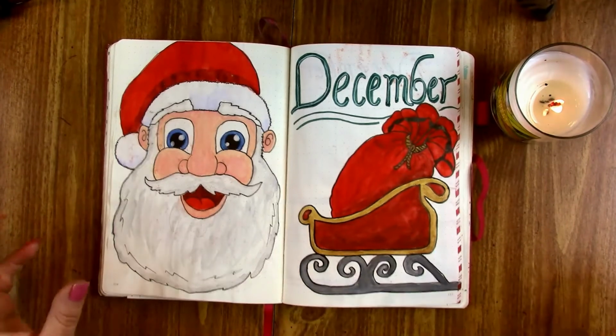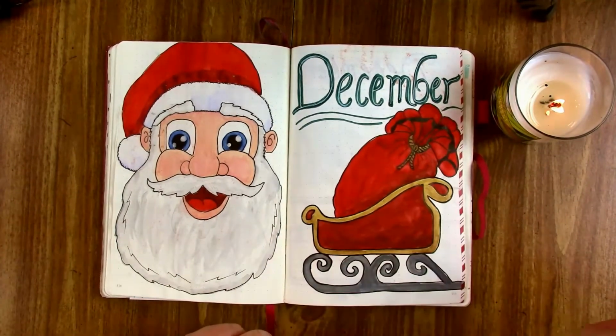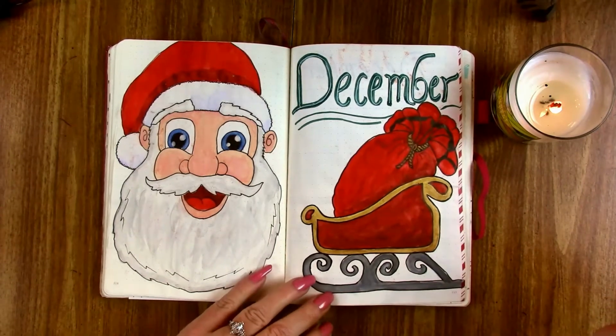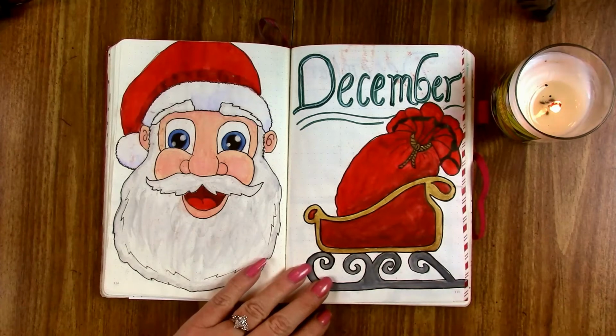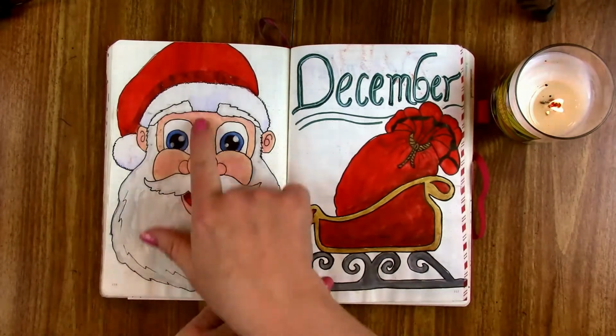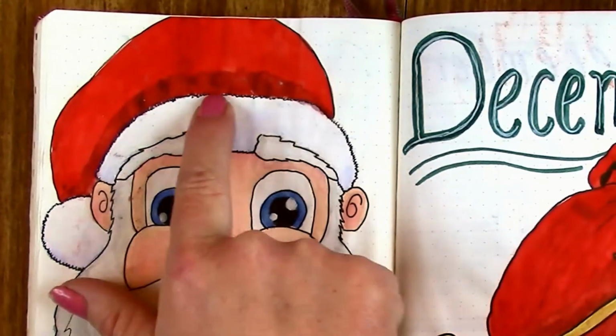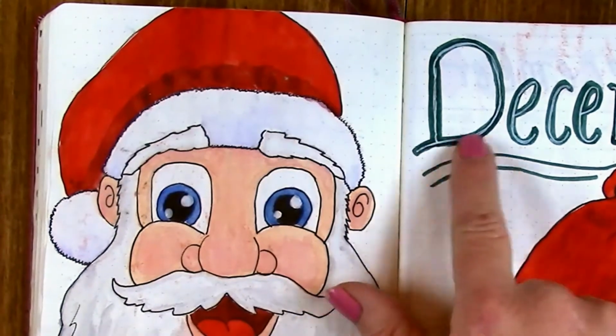So it seems like the problem color is going to be red. You want to be careful with your reds. Do it lightly and don't overdo it, and it'll hold up. And I've been waiting to film this just to test that theory because I have red again in February. Oh, one last thing I want to point out, you can also see where the white from the gel pen transferred over.